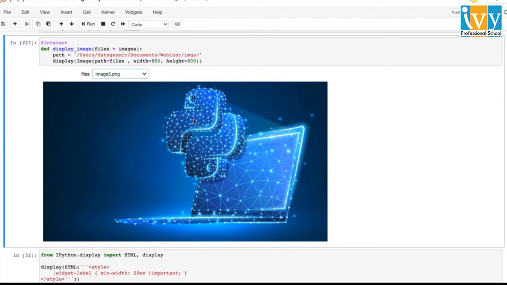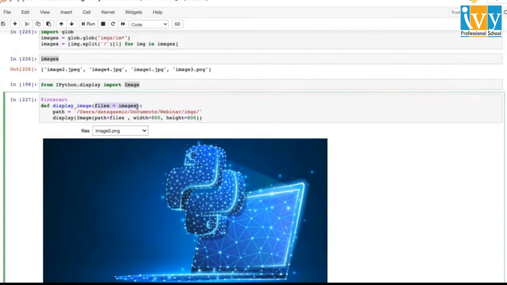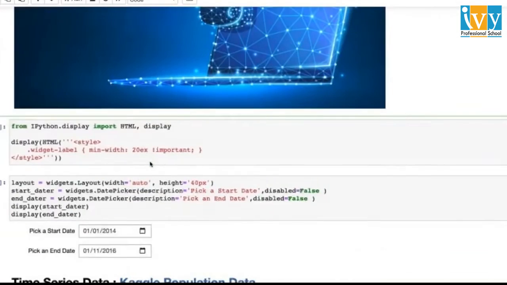This can be a sales summary. This can be a 2016 sale, 2017 sale, 18 sale, 19 sale, 20 sale, or different views. What was the sales? What was the revenue? What was the profit margin? What was the area of service? All of those images that you build somewhere else can be put inside a folder, and then you can access that folder with an interact and then display whenever you want. Yes, all the images inside the files that I just got can now be displayed. Okay, everyone, that is cool, right?